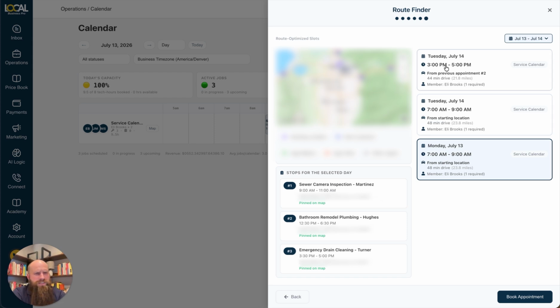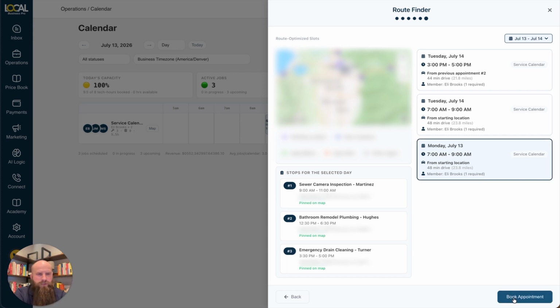And what's cool is this right here will auto rank the appointments based off of what it thinks the best time is for you when it pulls up the drive time and everything like that. You can see that this is a 44-minute drive time and this is a 48-minute drive time, simply because that third stop is a little bit further down. Now, if the customer's like, hey, that doesn't really work for me, we can adjust dates right here, or go back to that manual book and decide when you want to put them on the schedule and move things around if you need to.